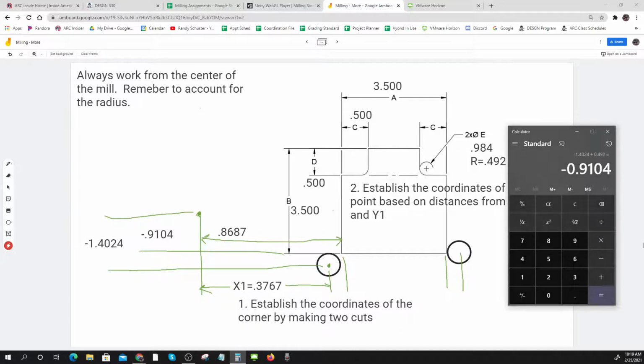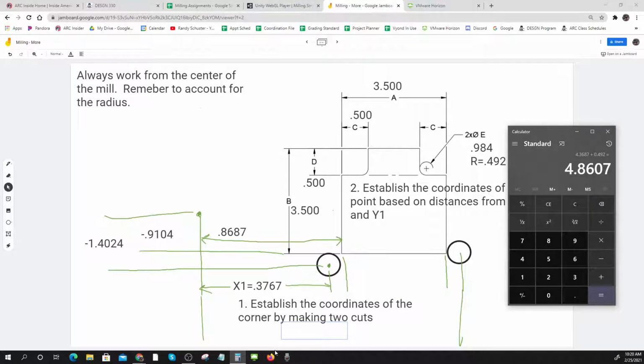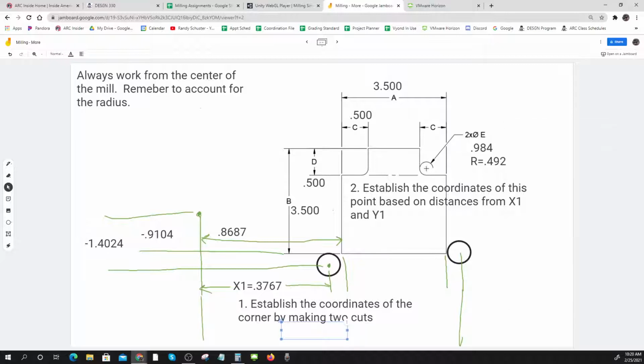So let's see. 0.3767 plus 0.492 plus 3.5 plus 0.492. Hopefully I typed those in all right. 4.8607.